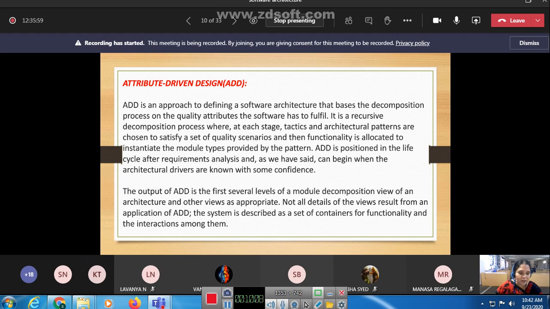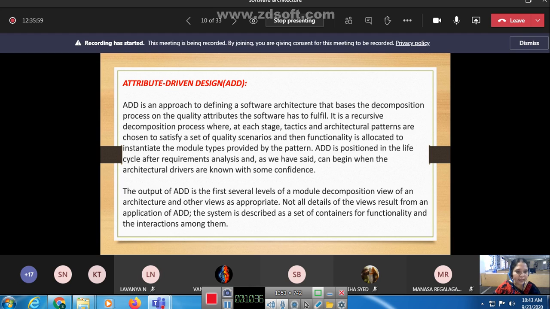We need to satisfy the quality attributes and the functional requirements. When the quality attributes are right, the system functionality will automatically be good. That's why we need to focus first on quality attributes, and then we can achieve the functional requirements.